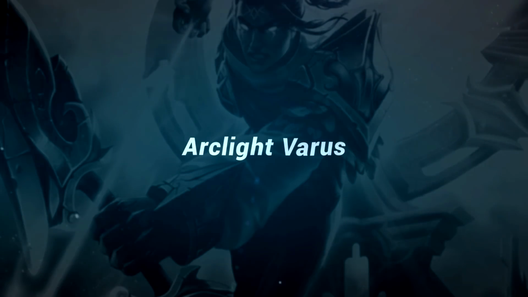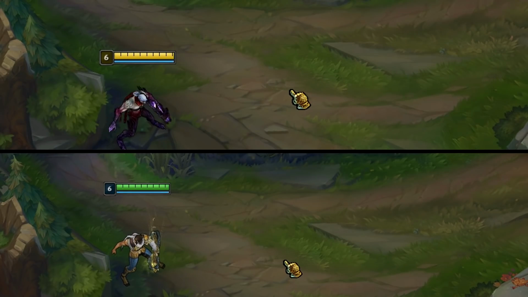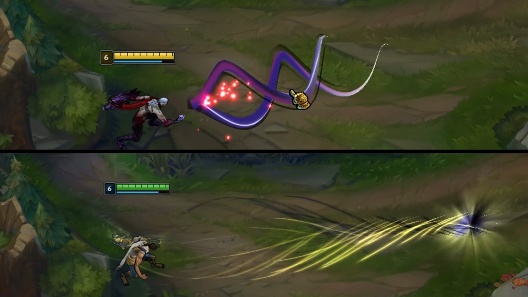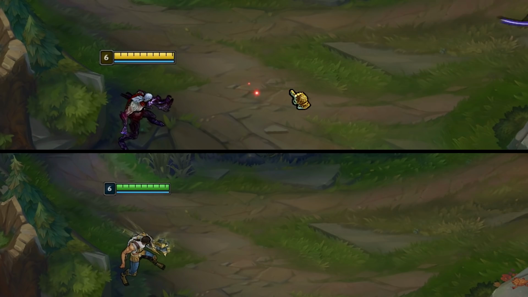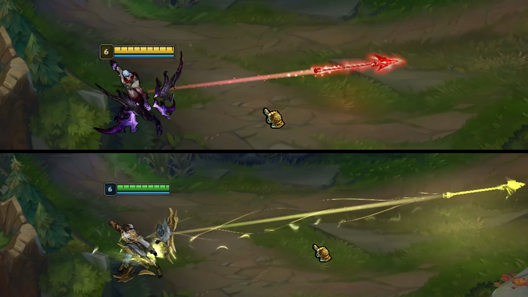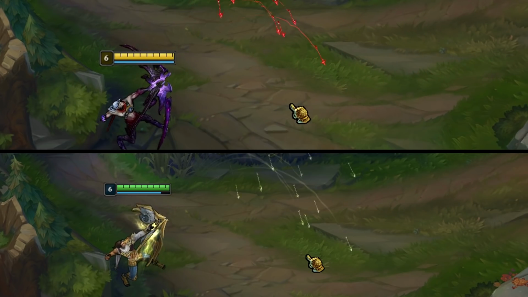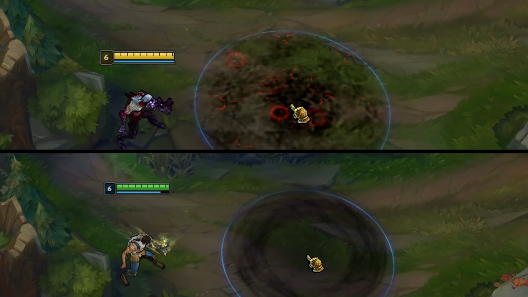Next up, we've got Arclight Varus. Now overall, in this skin, his ultimate is a lot more difficult to see, and as a result, dodge. His other abilities are a little bit differently colored as well. I think this sort of yellow coloring is one that can be quite difficult to face compared to some of the other darker colors that Varus has on other skins.